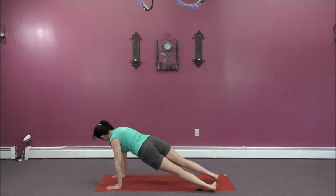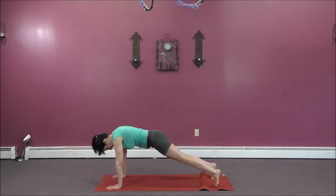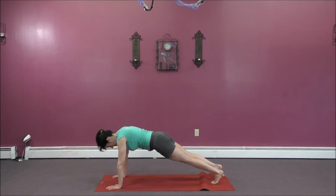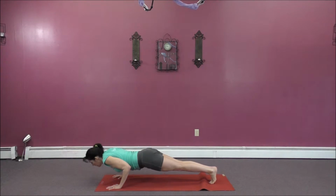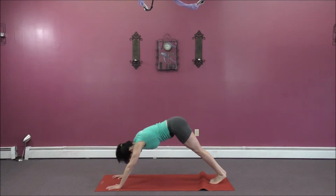So my feet are just going to shift in right and left. Right. 4 more. Right. Left. Right. Left. Hang in there. Remember, one of the forms if you want. The mat's going to get all wrinkled up. That's all right. Chaturanga. Upward facing dog. Downward facing dog.